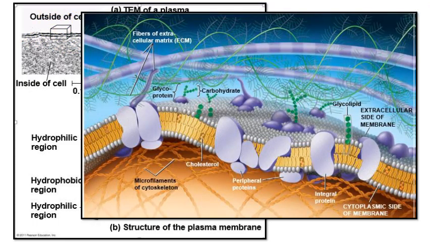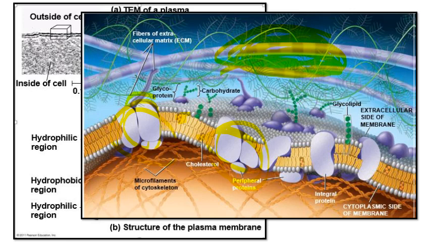Here's another diagram of the phospholipid bilayer. In this one, we can see a little bit more detail. We can see that there are many proteins that are embedded in the phospholipid bilayer. These proteins are all embedded. And here we have some cholesterol to make the phospholipid bilayer a little bit more rigid. This area outside the cell is referred to as the extracellular area or the extracellular space.